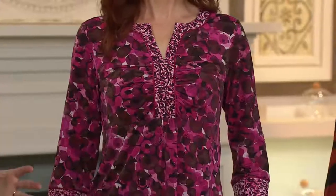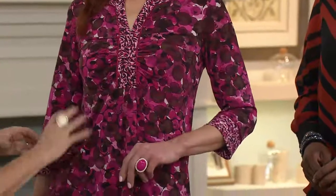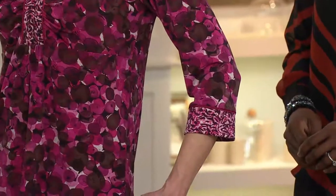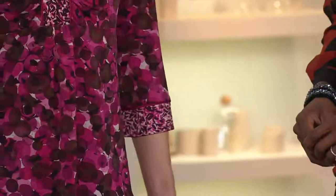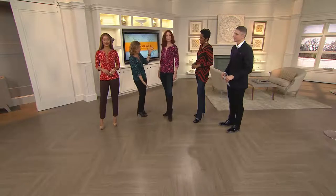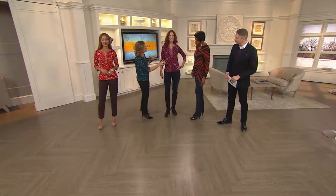My background is in the arts. I studied art, and we use a lot of my personal paintings. It's very important, the placement of color. And I remember when you saw this, you were like, oh my goodness, I love it. Such a great top. And you're tall, and it looked great on you, too. It looks amazing with a pair of jeans. And look at this, Stacey. I think that's what you reacted to, too.